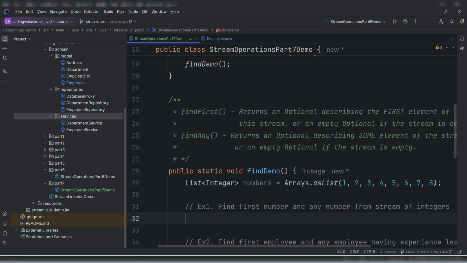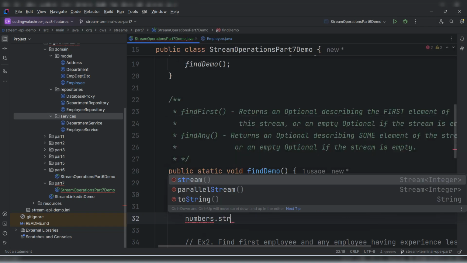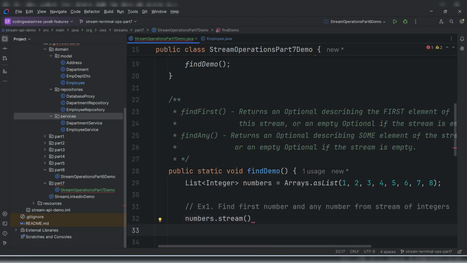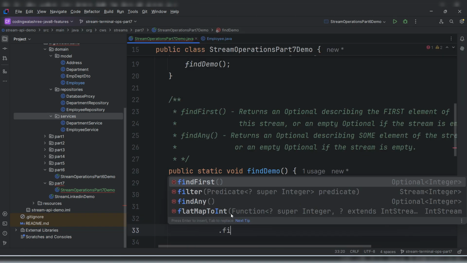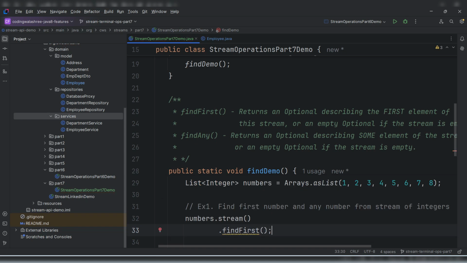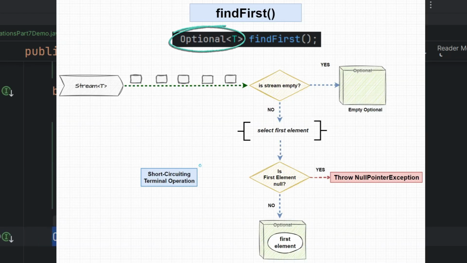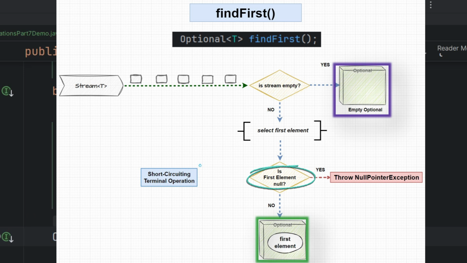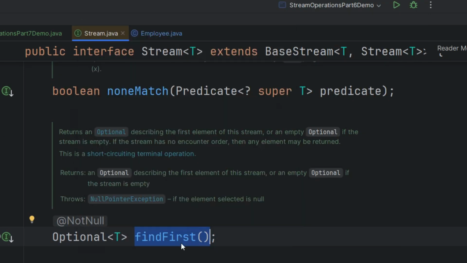Now let's open a stream on this list. This is a sequential stream which we are opening, and let's apply the findFirst terminal operation on it, and see what it returns. Control click on this to see the structure of the method. You can see that it returns Optional of T. What it means is there can be no element in the stream in case of an empty stream, so it returns an empty optional if there is no element. If there is an element, it will return that particular element, and you can apply ifPresent or get or orElse methods in order to access the element and do any particular action on the retrieved value.